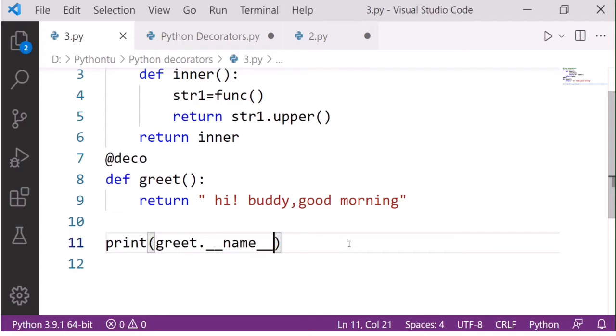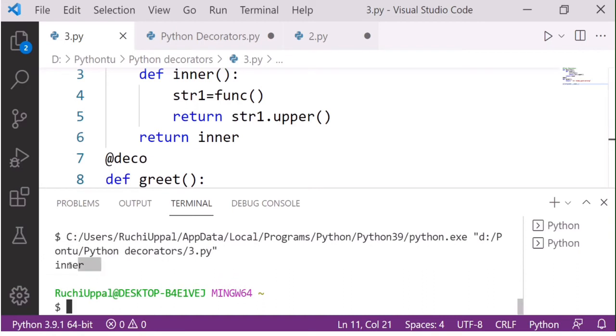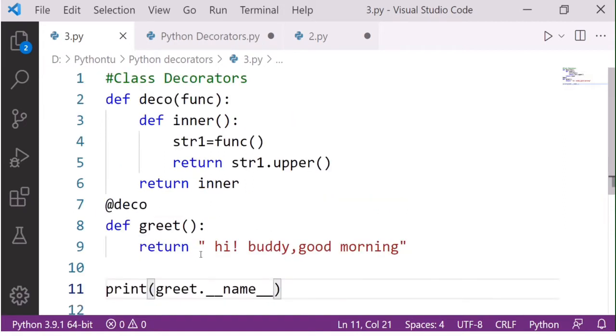You'll say, ma'am, I think it would be hi buddy, good morning, same as it is. Is it so? So let's run and check the output. Oh, it is saying inner. Now what has happened? It is returning the name of the function.